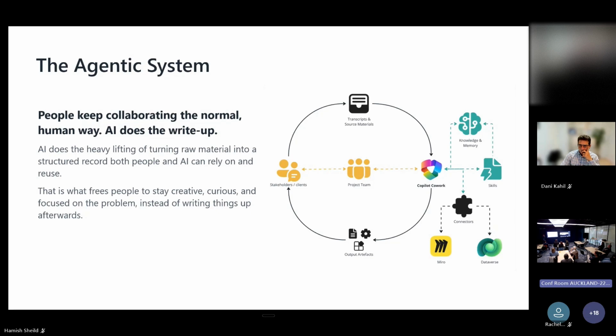And then obviously, we'll be familiar with connectors, right? So AI tools can connect to other systems. As an example, I've got mine connected to Miro to draw diagrams for me. The whole idea is the agent's building its own knowledge and memory. It's got skills to do things, and then we can output artifacts. So I can get it to draw diagrams and output solution design documents and things to my specifications that I've put into the skills. So maybe we get into some examples of it all, just to help bring it to life.